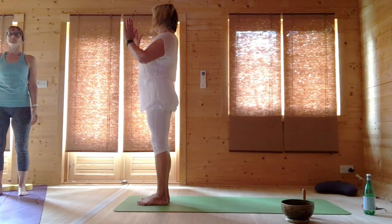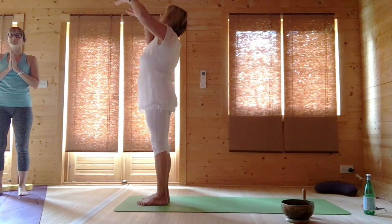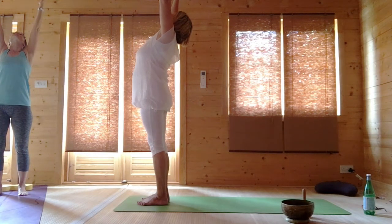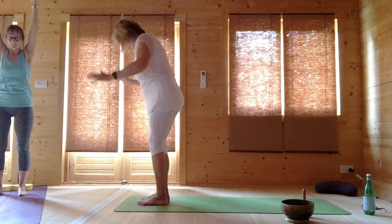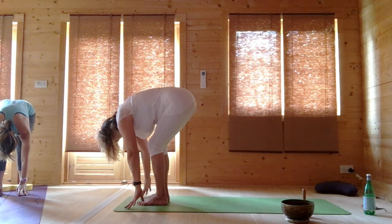Inhale, exhale, hands together. Inhale, hands up, and look up if that is appropriate for you. Breathing out, lower your hands and bend your knees, bringing your hands to the floor, either side of your feet.